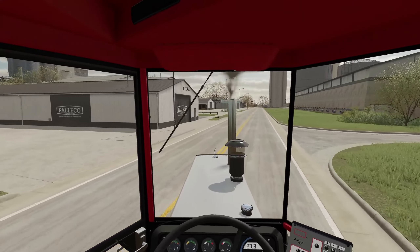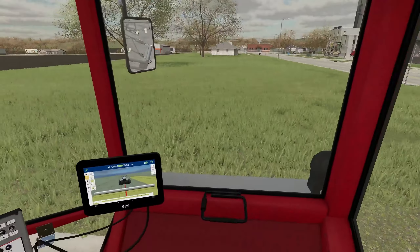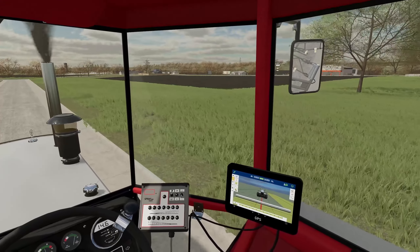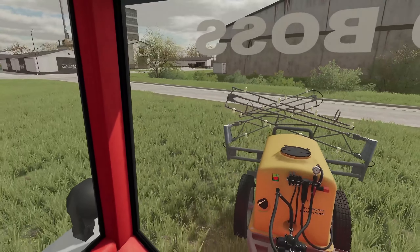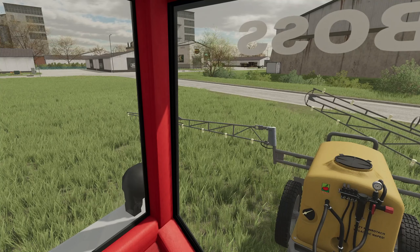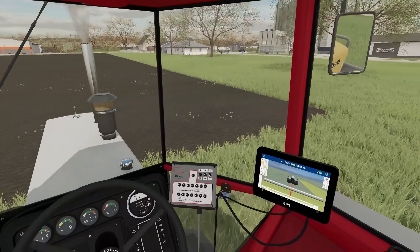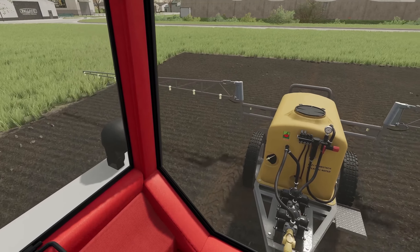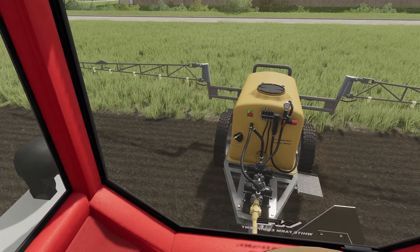This is going to be quite a job because I didn't bring my drone with me. I do have my camera and can attach it to things. Let's at least do a bit of this field first — let's unfold this. I have no idea what the size actually is. It goes quite wide — I think it was 12 meters. Not 100% sure but I believe it's 12 meters. This will be quite a slow job but it's not the end of the world.